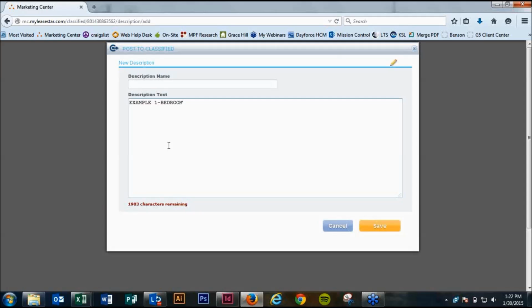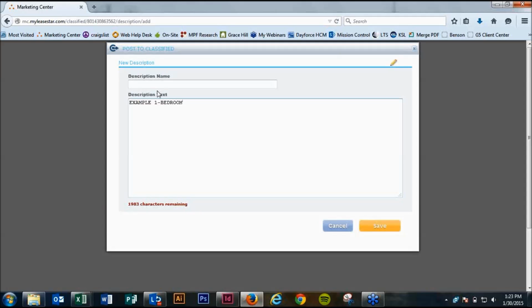Let's say you have a one-bedroom that you've had available for 3 months and you just have to get rid of it. So you want to list all the information about this apartment, that it's on the second floor and it has vaulted ceilings and it's overlooking the mountains, or it's located right next to the clubhouse, or whatever information you want to include. You can create a description and a title for that and create its own ad. But once that apartment rents, you need to go in and delete it because you don't want to continue to advertise for this apartment that's no longer available.